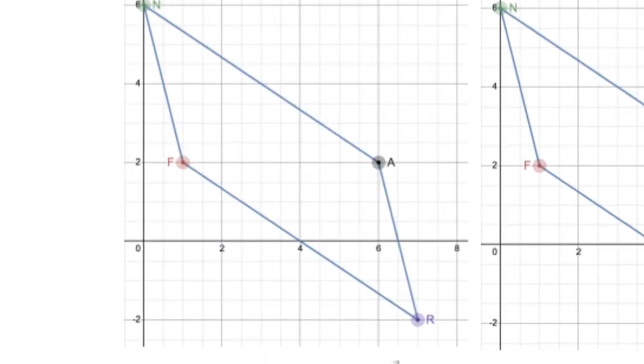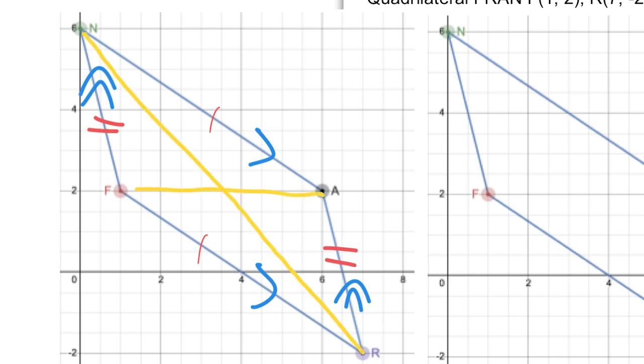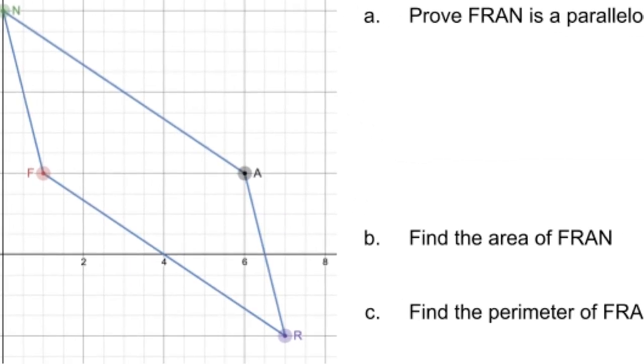Very quickly, I know that you guys know that we can prove that this is a parallelogram by demonstrating that opposite sides are congruent. I also know that we all know that if we can prove that opposite sides are parallel, that proves it's a parallelogram, as well as if we draw a diagonal from opposite corners and then identify that midpoint. If this coordinate is the same for both of these yellow diagonals, then the diagonals bisect one another, and that's another way we can prove that this is a parallelogram. So let's talk about that right now.